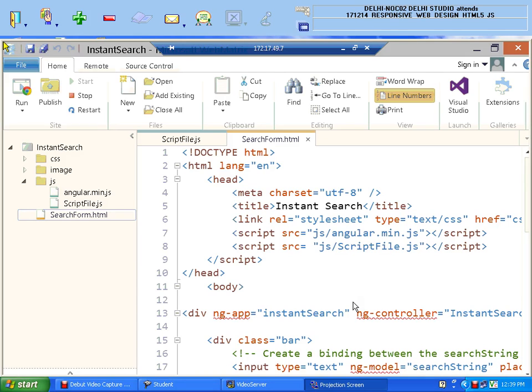How about Rajiv? Where is Rajiv? Nikhil, Dinesh, Rajiv, Rabi.